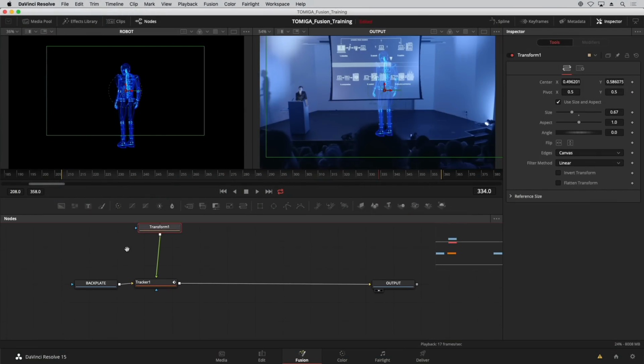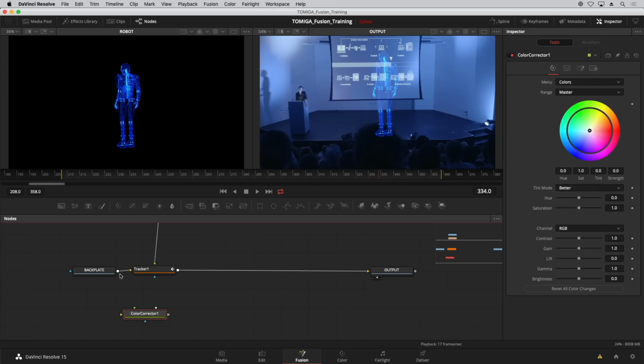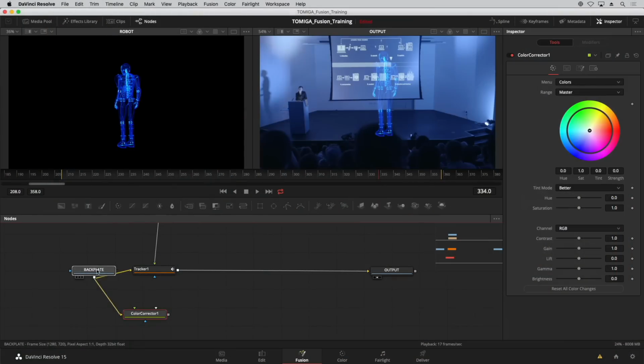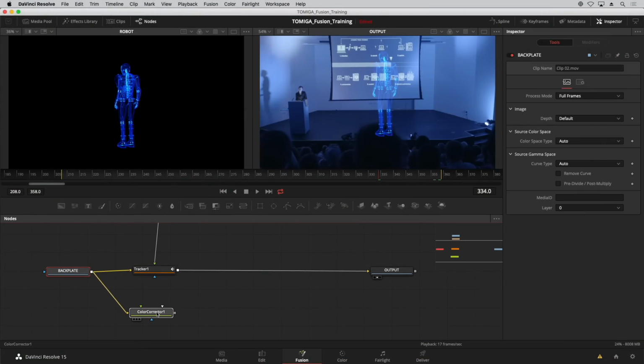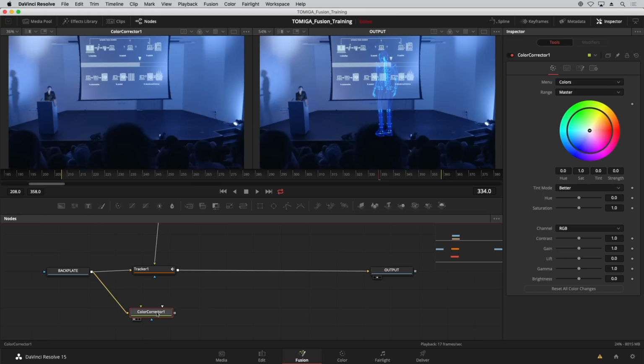I'm just going to move my nodes up a little bit. I'm going to drag a color corrector in, and I'm just going to take another output from our backplate into our color corrector. And that's one of the cool things about working with nodes, is that it's visual. You can easily start rerouting and reusing things much quicker and faster because you're using nodes. So we've taken the output of our backplate, we've put it into a color corrector. Now I'm going to hit the number 1 key. I have my color corrector node selected. So now we're viewing the color corrector in viewer 1.